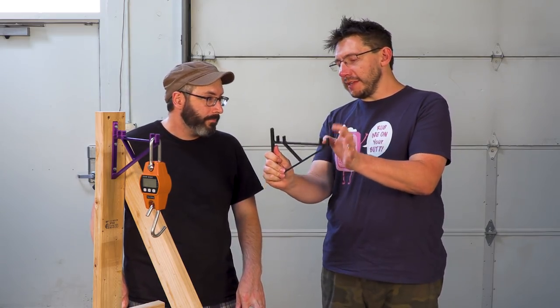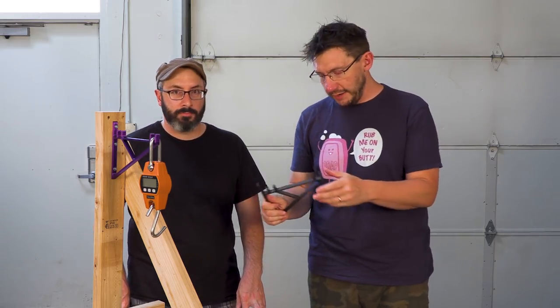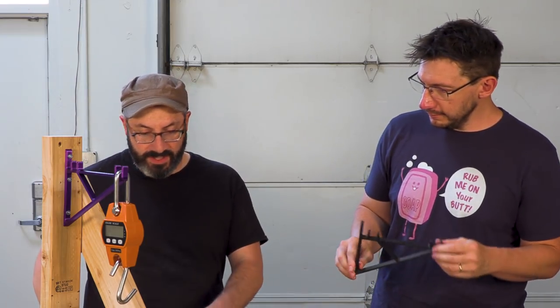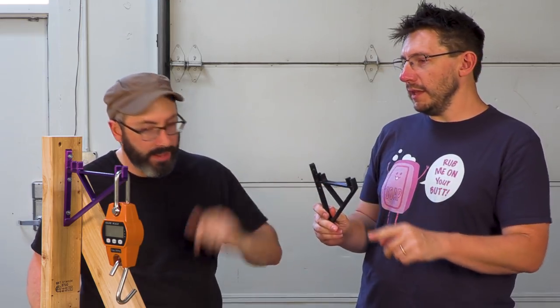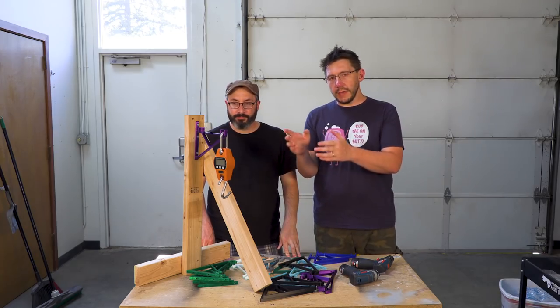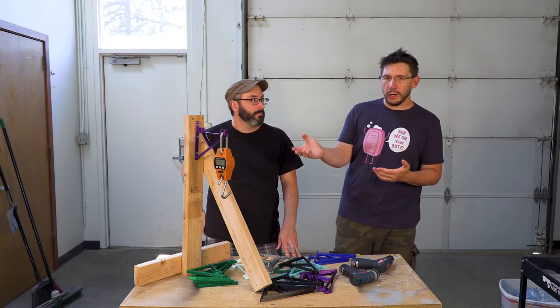Right. And so that's why I think still pulling down on one point is going to give us an accurate representation of the strength. Or at the very least, we'll just make sure we do the same thing to all of them so that we're consistent. Yeah, which is going to be the end. Yep. And in order to capture the weight displayed on the scale, we have a Sony RX100 Mark V.